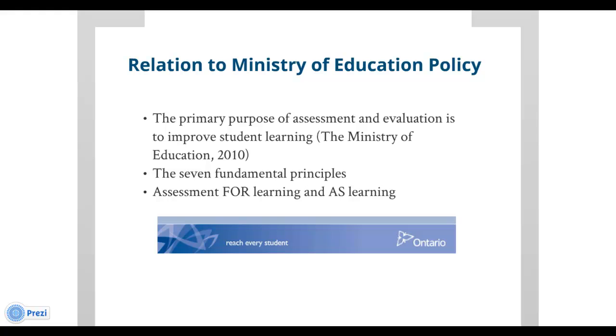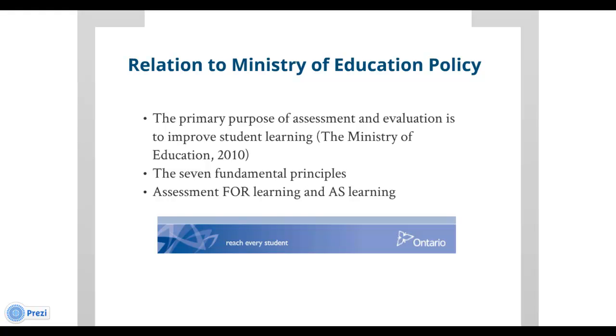The article also states that in this era, we are comparing students to preset standards. So students work with reference to the four levels of achievement and the achievement charts, and we have placed them into categories of knowledge and skills such as knowledge and understanding, thinking, communication, and application. And this is standard across Ontario rather than comparing students individually or ranking them. And this makes it more fair, reliable, and transparent, which relates back to the seven fundamental principles.